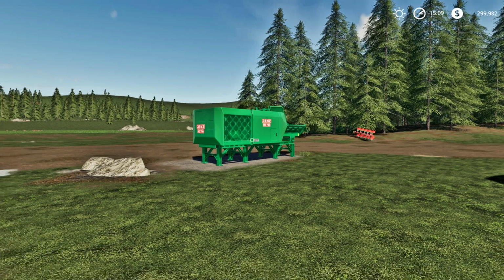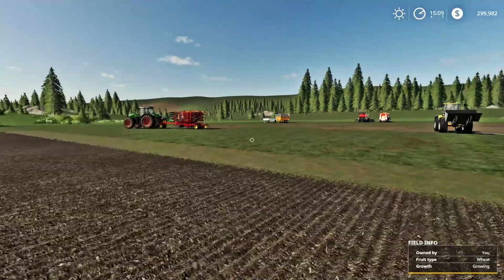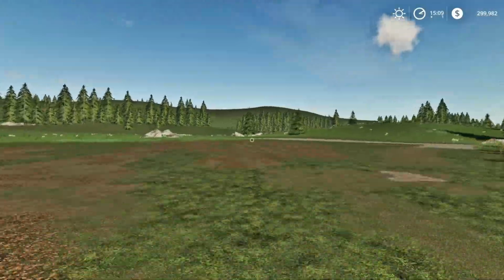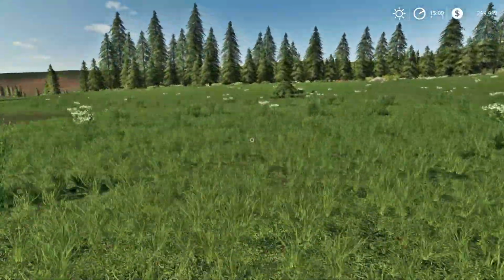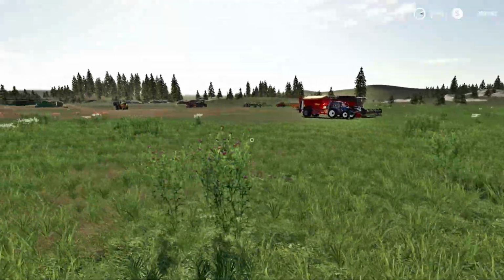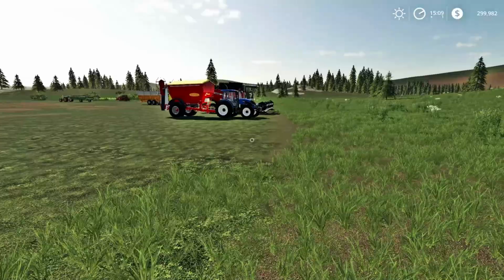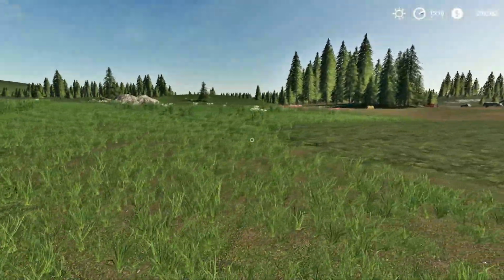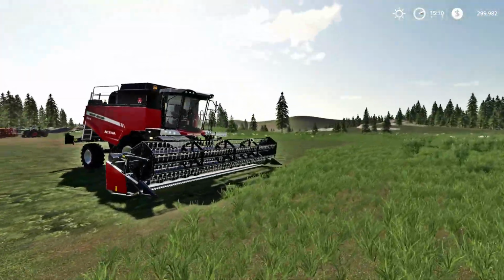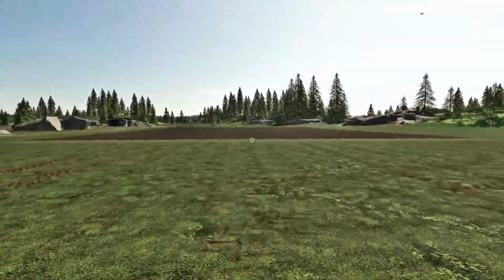But the cool thing about plows is you can allow the create fields option, and you can create your own fields. So we'll probably put a field here, and we might go up that way and put another field. But I am for sure gonna put a field right back here. We're gonna put a pretty good sized one, although I don't want it at an angle, and I don't want to intrude on my property line right here. So I'm going to have to do some landscaping and mark off my property line here, if you guys catch my drift. But yeah, guys, we got the field planted. Now we just have to wait on it to grow.